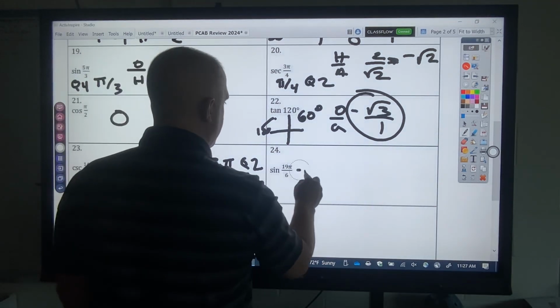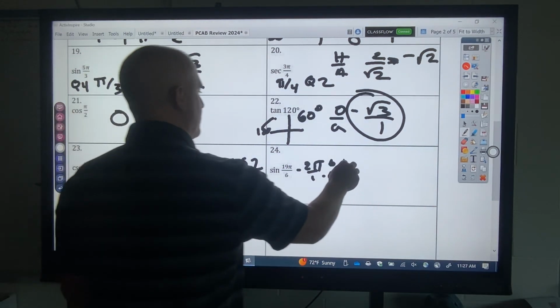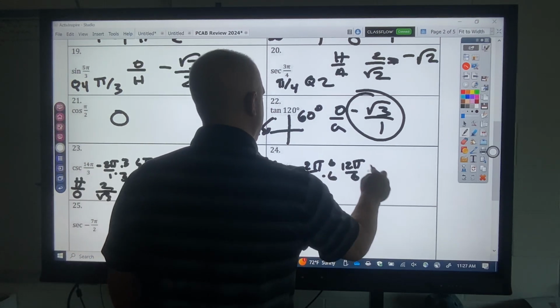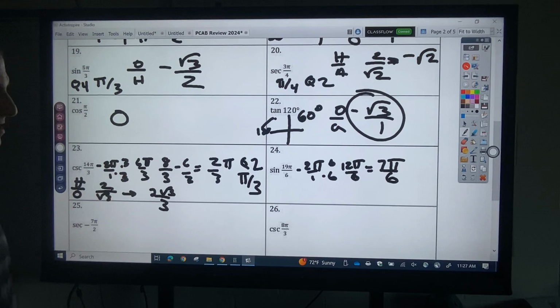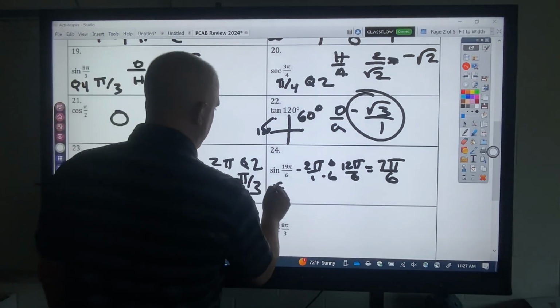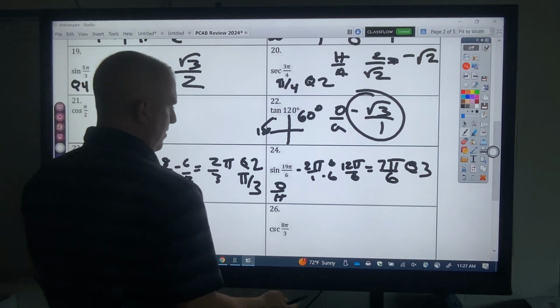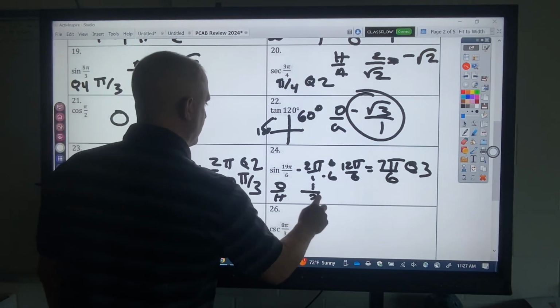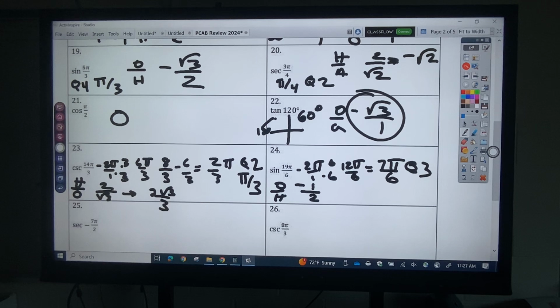This goes in more than that, so I have to subtract 2 pi. So that's going to be over 6, so I'm going to subtract by 12 pi over 6. So that's going to be 7 pi over 6. Okay, so that's like the 30-degree triangle. And that's going to be in quad 3. The O amount in the 30-degree triangle is 1, the hypotenuse is 2. Since it's in quadrant 3, tan and cotangent are the only things that are going to be positive.